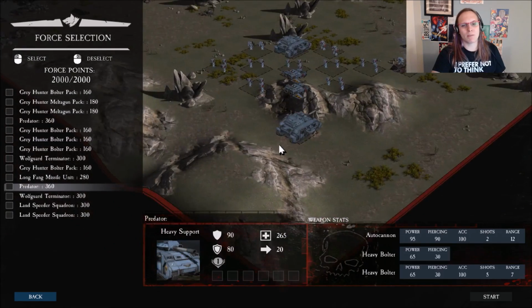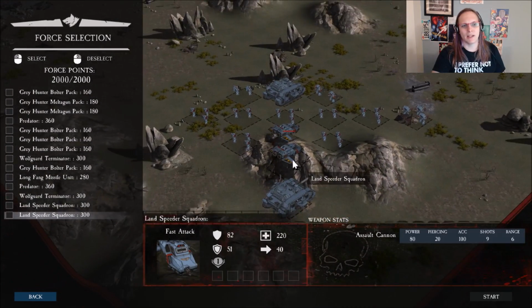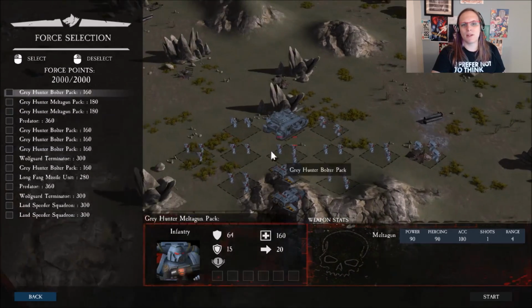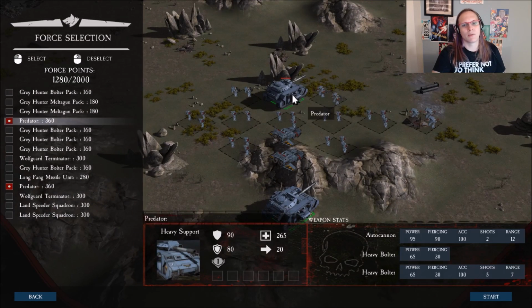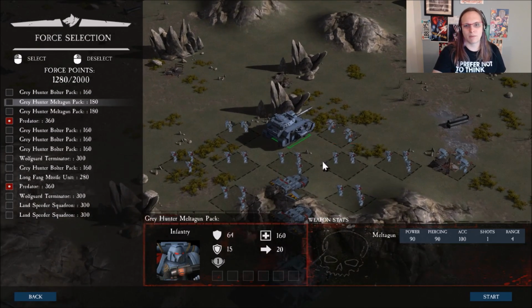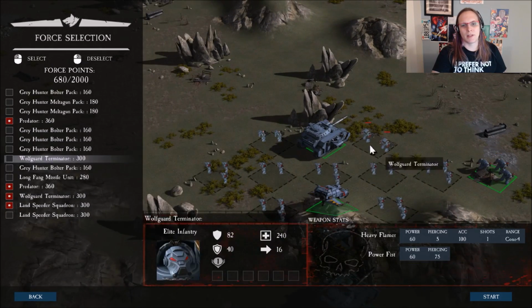As you can see, my first problem here is that no matter if I select random or I pick a specific army list, I am given a list of units and I am expected to pick what I want to take. So for me, I'm going to take the 2 Predators. I'm going to take this Land Speeder. I'm going to take these Terminators.